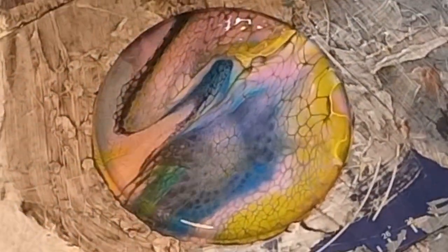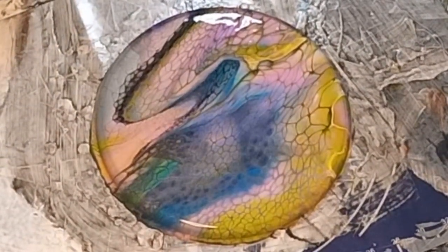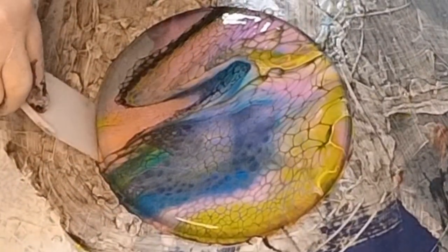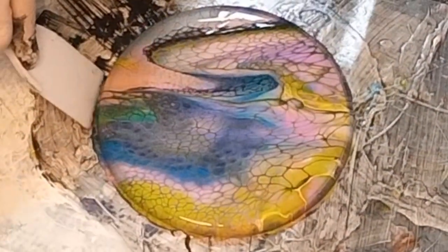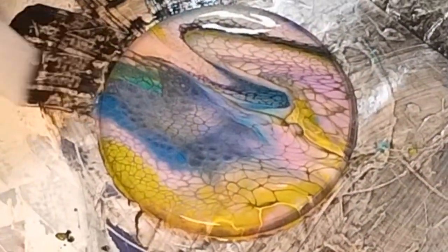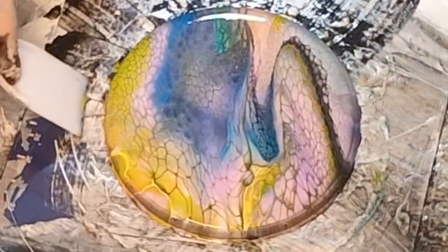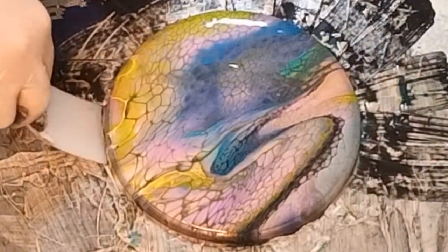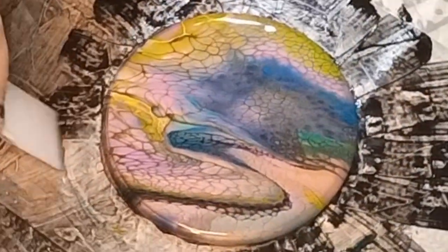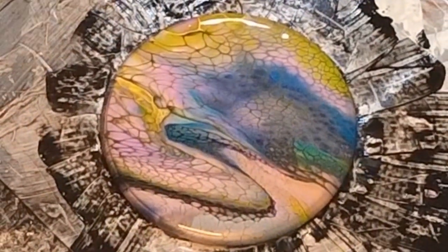All right, I think that's it, because it's only coming off a little bit off the edge there. If I grab my little spatula and just give that a bit of a wipe, I'll see if any more comes off the edge there. I don't think it will, to be honest. I think red got most of it. A couple more spins.